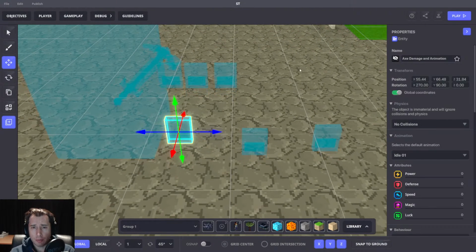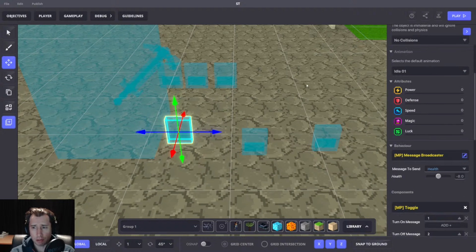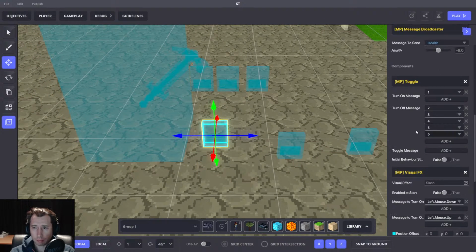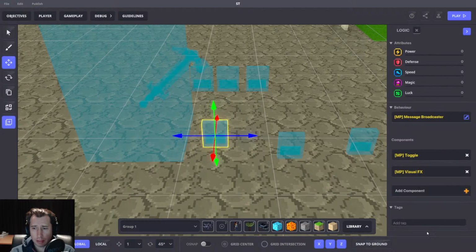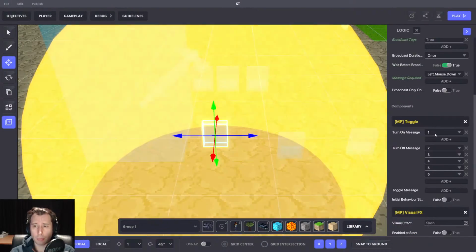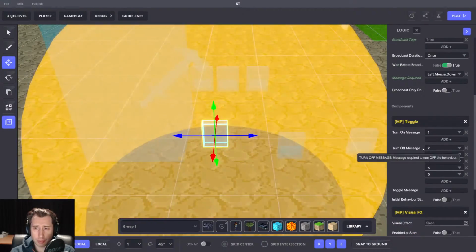All right, so we got the axe damage and animation. So you'll see that when you left click, I'm using the visual effects of an animation swiping just to give it an extra effect. And when you toggle on 1, it will allow you to send a message. So let me go ahead and edit the logic. When you push 1 on a keyboard, it will toggle this on.